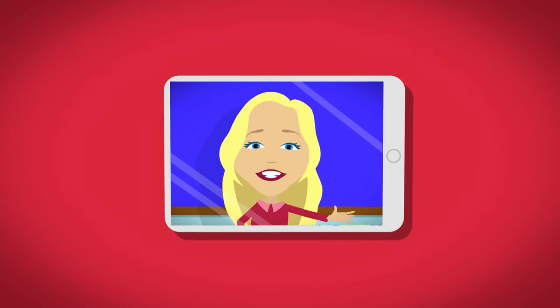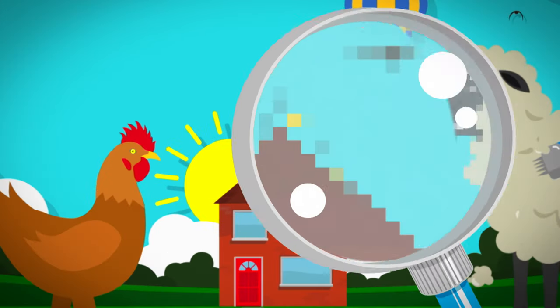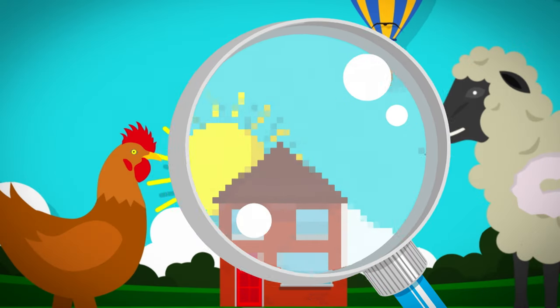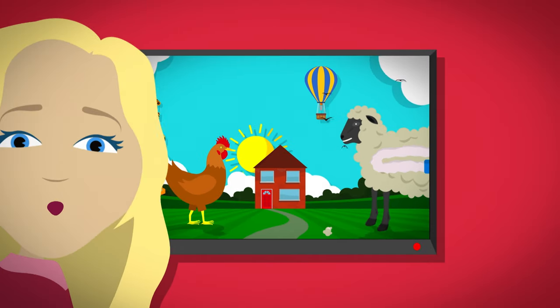The screens on mobile phones, tablets and televisions are made up of thousands of tiny squares called pixels. Under a magnifying glass, one tiny pixel is a square block filled with colour. But if we zoom in closer, each pixel is made from three different coloured lights called subpixels. The lights are red, green and blue. When all three lights are turned right down, the pixel will be black. When all three lights are at full brightness, the pixel will be white. When all three lights are turned up or down to different levels across the whole screen, we see millions of different colours, and all the tiny pixels together make the pictures we see on our screens.